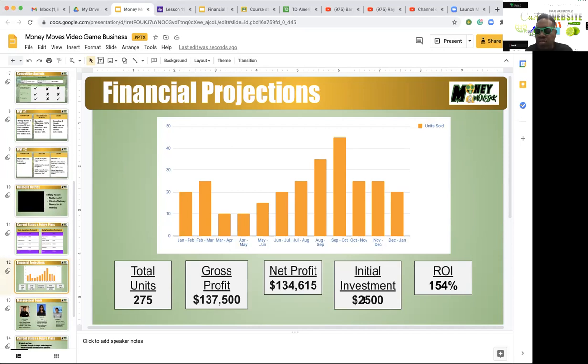Our initial investment was 25. This is a startup investment, and the return on investment will be $154, 100% markup. So as you can see, we're going to dive into this financial part a little later in more detail, but I think you have enough to get you the cost of doing business for this particular lesson. I'm going to stop the video and I'll be working on the next one soon.